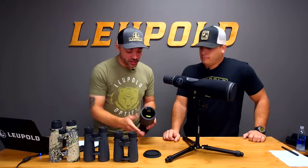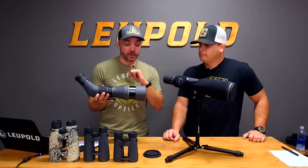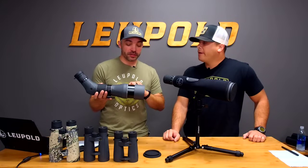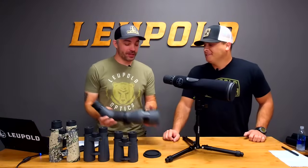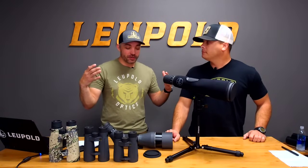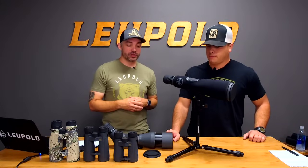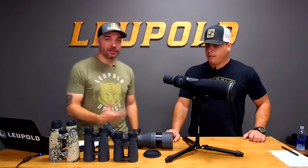And then, of course, we got an integrated eye shade or lens shade in there too, right? Which is really nice. We were talking about this yesterday in the field. We call these sun shades, but a rain shade here in the Northwest. Right? Not a lot of sun, way more rain. So even on scopes, one of the guys was talking about a little pro tip: if it's raining out and the weather's pretty inclement, just put your sunshade on your scope, and now you protect it more from the moisture coming in. Same idea here. Little tip there. Something I never really thought about.